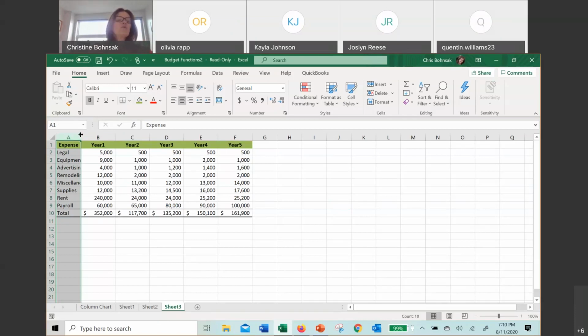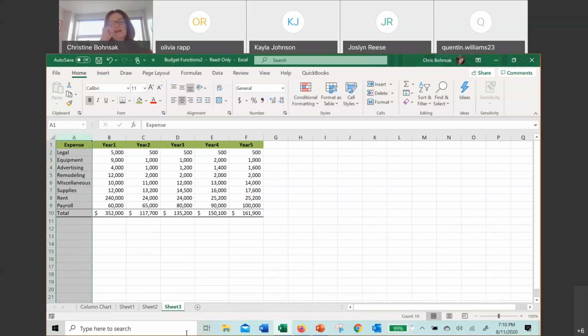Double click and you go over to the side when you get that double-headed arrow. Double click, okay? And then it will automatically adjust. All right, let me just make sure I covered what I wanted to, yes.